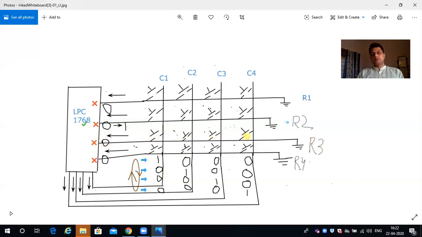So it will notice, at the time the value transits from 0 to 1, what was the state of all 4 columns, which column was 1 at that time. And depending on whichever column was 1 at that time, and these are in our hand, because these things you can change. These rows, we are monitoring.